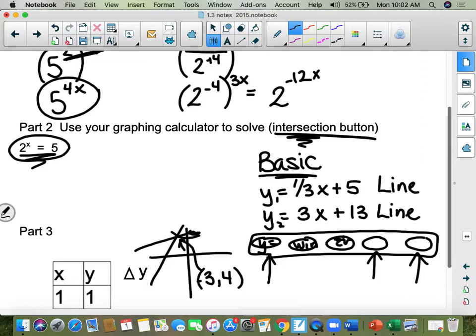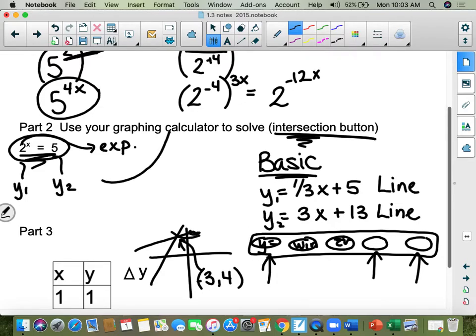So I'm going to go back to my y equals, and I'm going to clear my two equations. I'll wait for you guys to go back under y equals, and I want you to clear your y1 and your y2. My y1 is going to be this one, and my y2 is going to be this one. So under y1, I'm going to do 2 raised to the x power, and under y2 is going to just be a 5. If you know anything about this, you know that this makes an exponential equation like this.